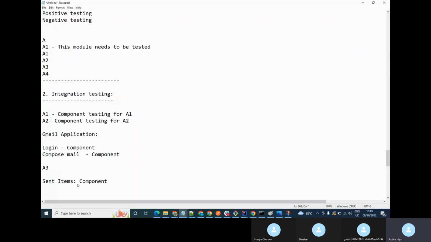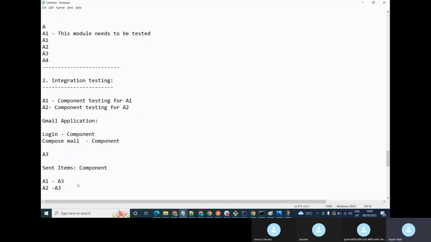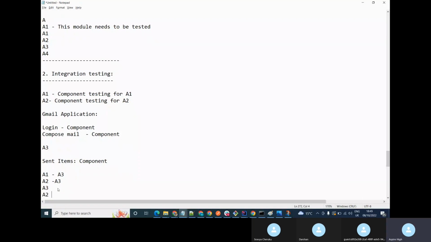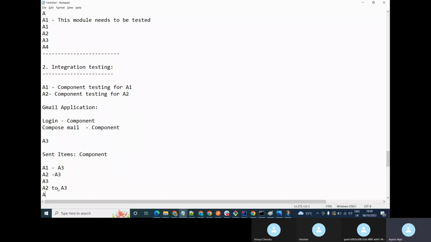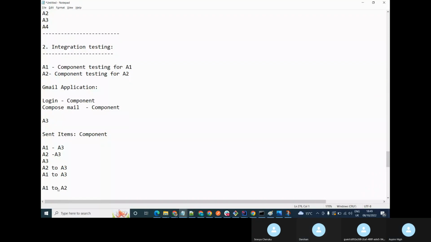So you need to test A2 to A3, then A1 to A3, and A1 to A2. So first we test A3, then A2 to A3, then A1 to A3, A1 to A2.